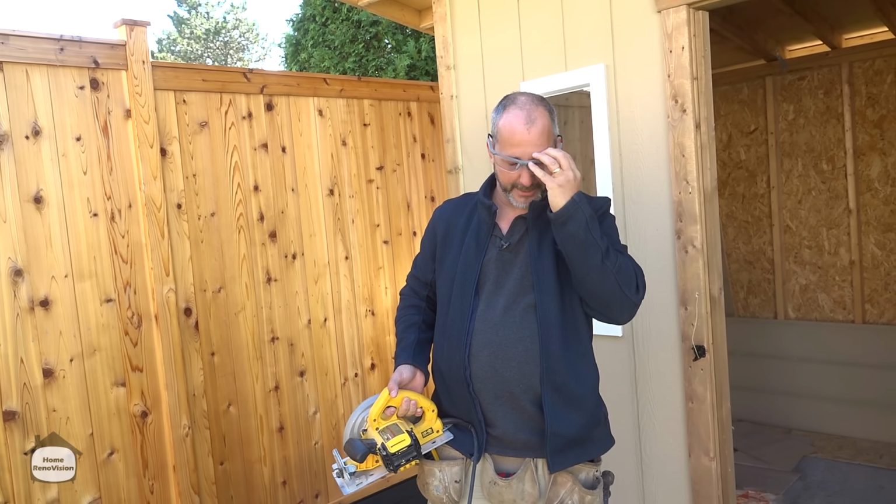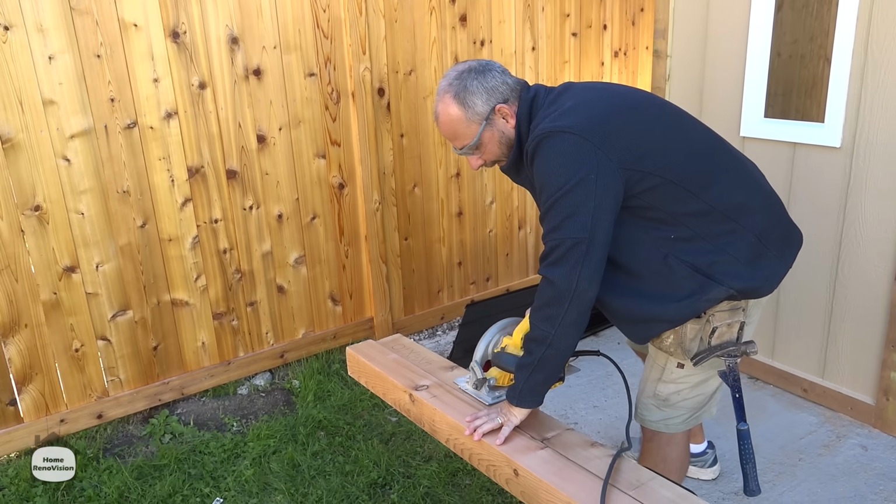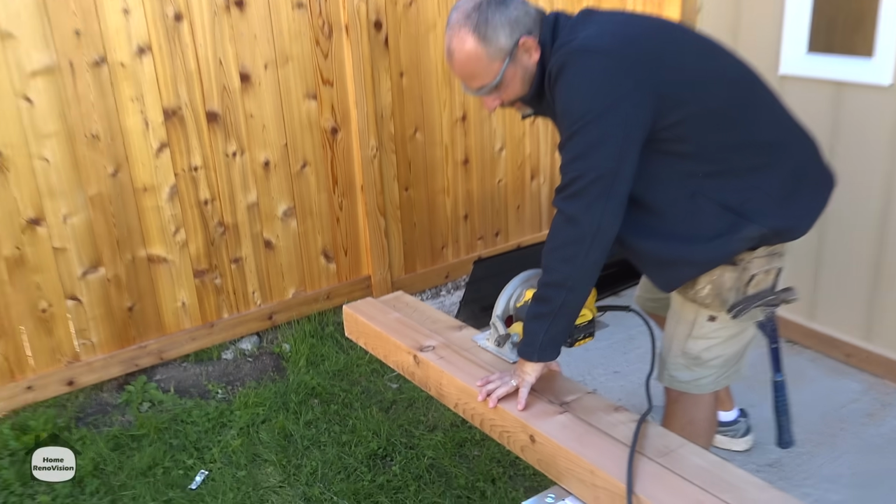Because we got a couple of surprises, we want to be able to hang some stuff off that. So we just got to mark it and cut it, all 4 sides, because I don't have a saw big enough to go through in one pass.